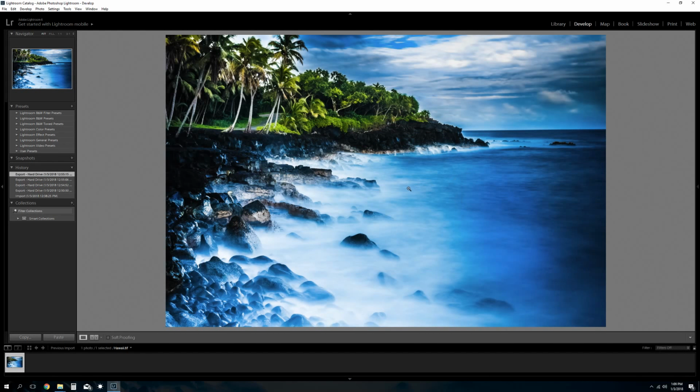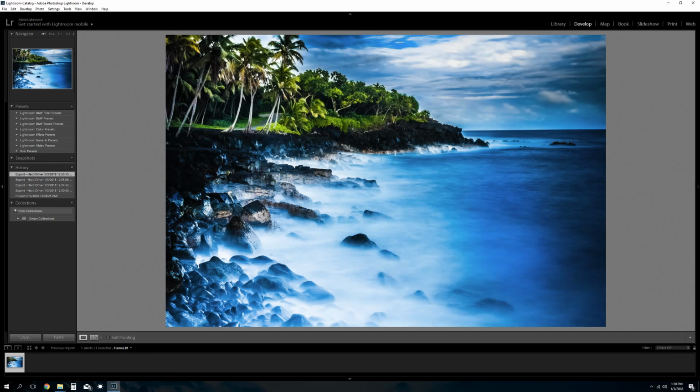All right, so here you are in Lightroom. Now, for all intents and purposes, I'm just going to use this image, which you probably recognize from my background. It's a photo I took a little over a year ago on the big island of Hawaii. But for this video, this will work. So, let's pretend like this is your image. You've got it all edited up. You're ready to export. You're ready to put that watermark on there and get it out on the web so people can see it.